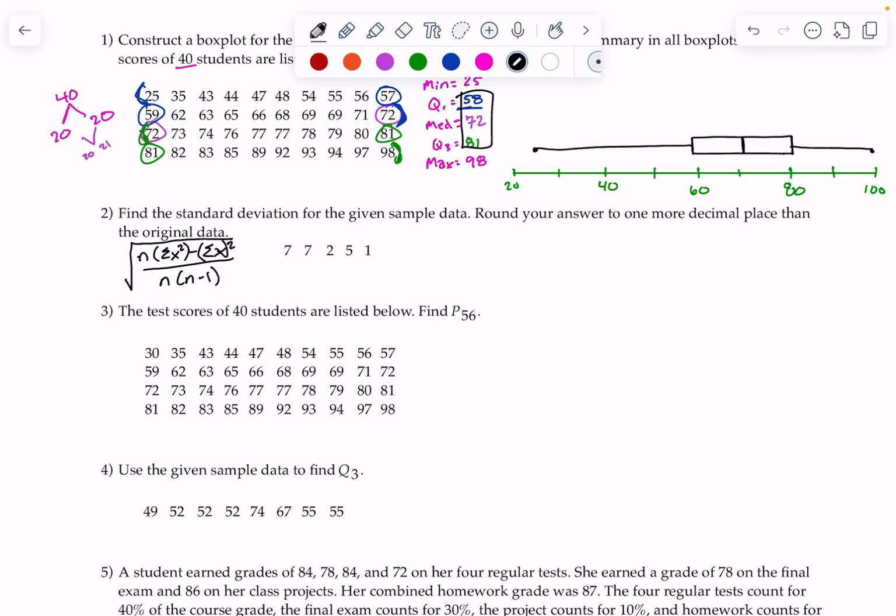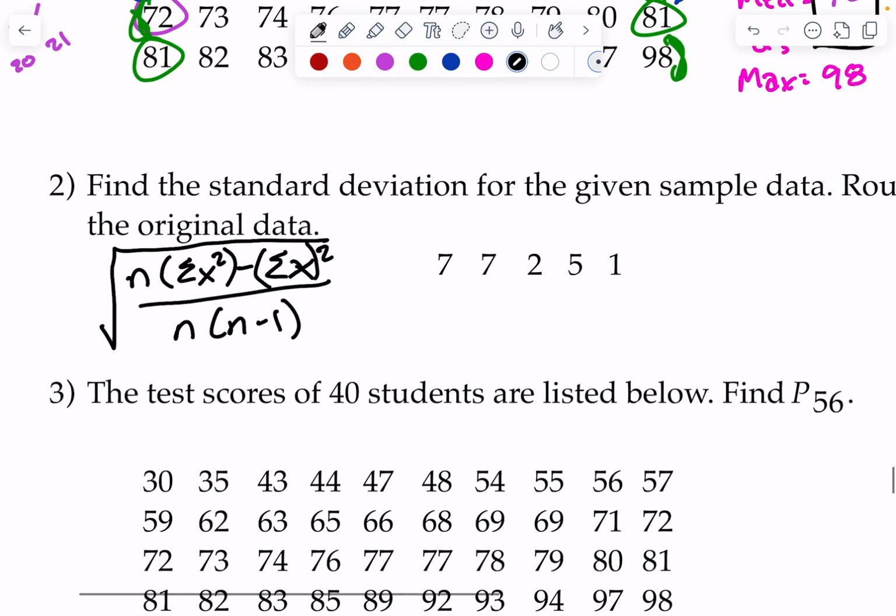Okay, standard deviation. I will make you do one of these. That's the longhand way. Okay. And so there are only 5 numbers here. I think the one on the test maybe has 4 or 5 numbers, but I make you do it the longhand way. If you can remember how to do it on your calculator, that's handy because then you can check your answer, but I will expect you to do all the work for the longhand way.